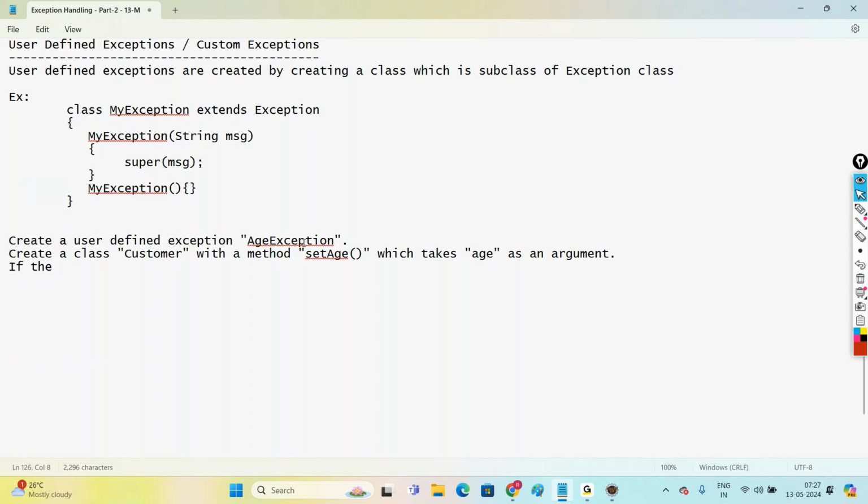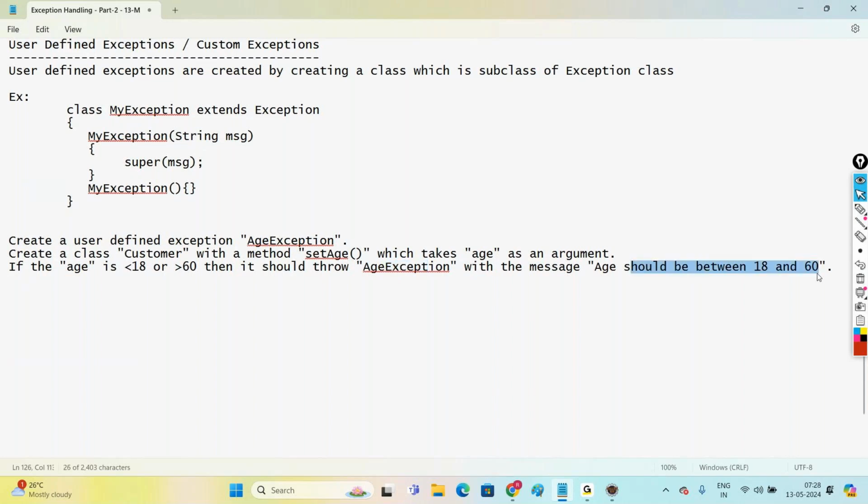Now, if the age is less than 18 or greater than 60, then it should throw AgeException with the message: age should be between 18 and 60. Our own exception name, our own message. So that's the meaning of custom exceptions.